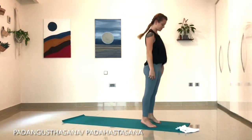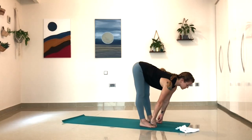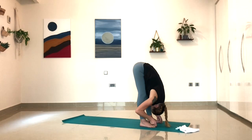Padangustasana and Padahastasana. Jump the feet apart hip width distance, reach down and grab the big toes with the first 2 fingers. Ekam, inhale, lift the head up. Dwe, exhale, bend your elbows and fold forward, taking 5 breaths here. 1, so pull the chest toward the thighs. 2, if you need a slight bend in the knees, that's okay.